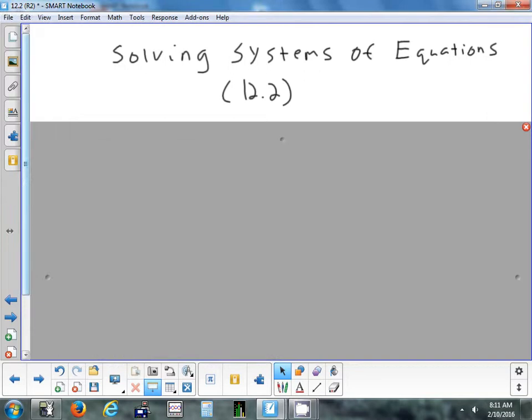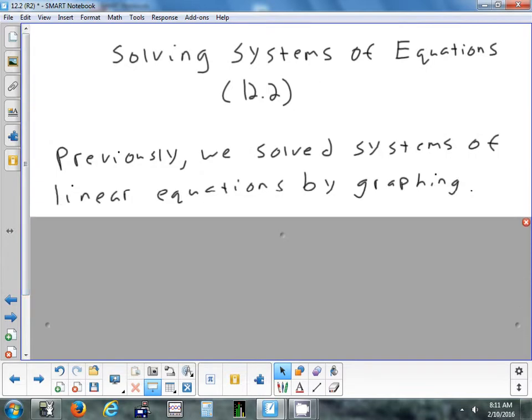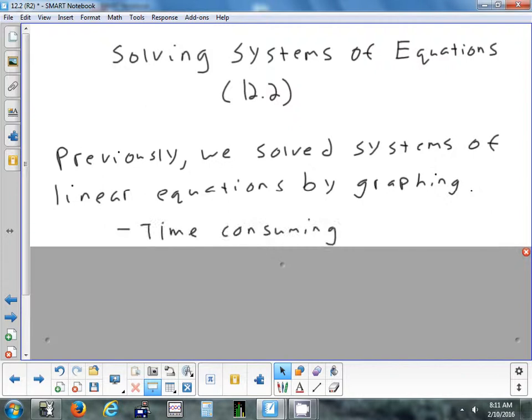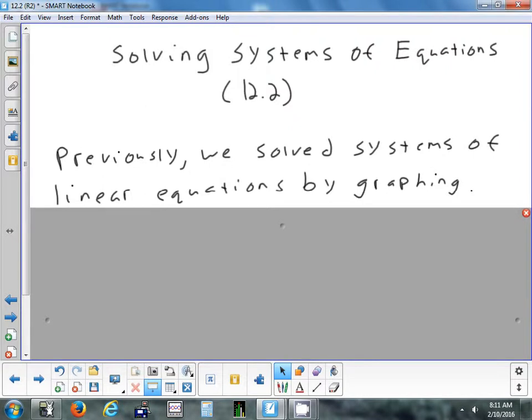All right, so today we're going to continue looking at systems, section 12.2. Yesterday we solved systems by graphing. Why is that not, you think, the best approach? What makes graphing difficult? That's a big one. You can't get the exact answer if they don't cross at a nice spot. There's no way you're going to estimate even 3.75, that problem we did, by hand. It's too hard.